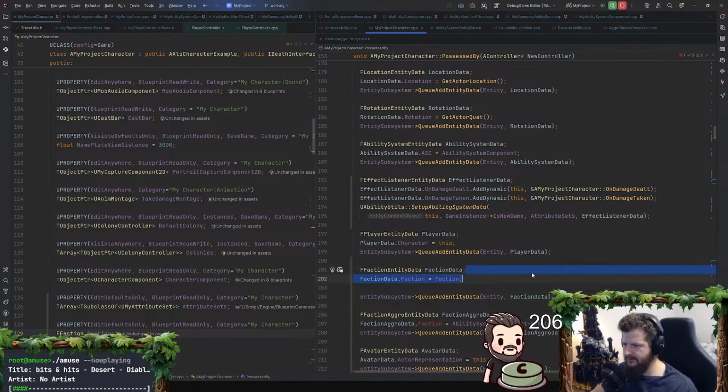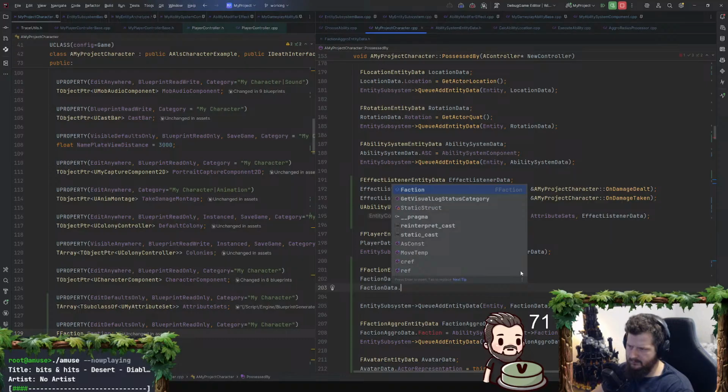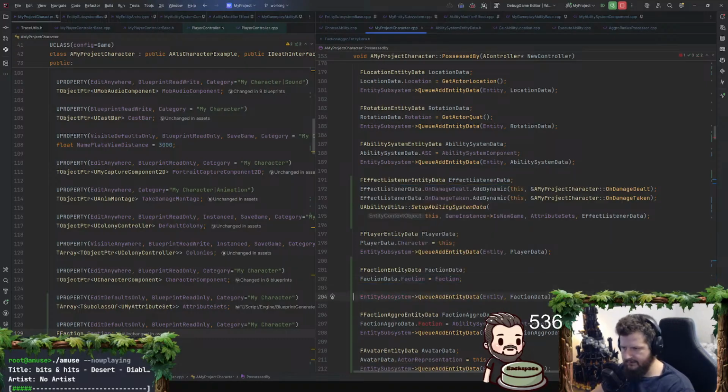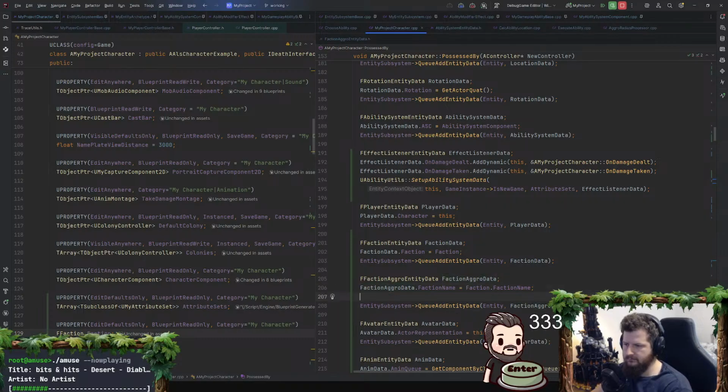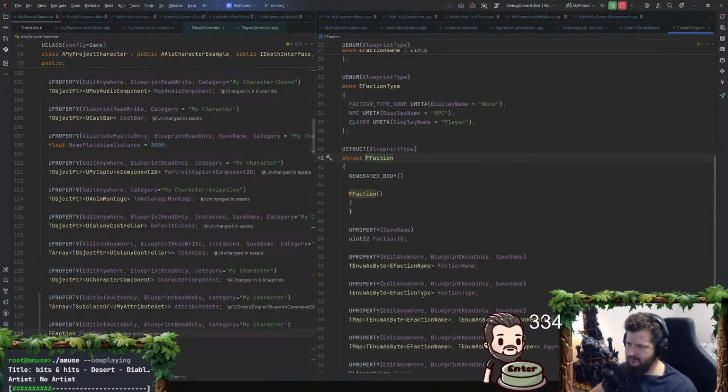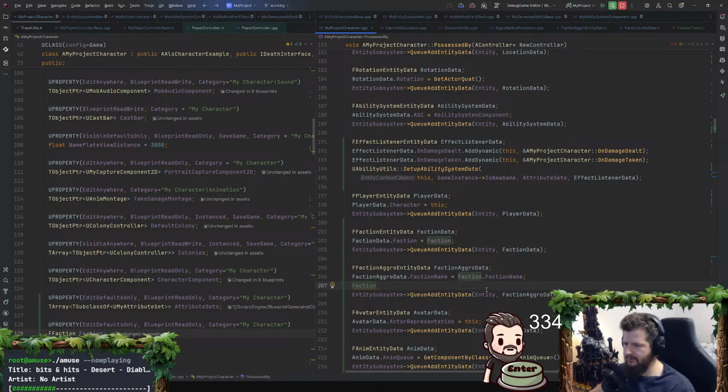Okay. Faction data. What else do you have on you? Nothing of importance. Faction aggro data. Faction name. Yeah, so we're just going to, here we go.